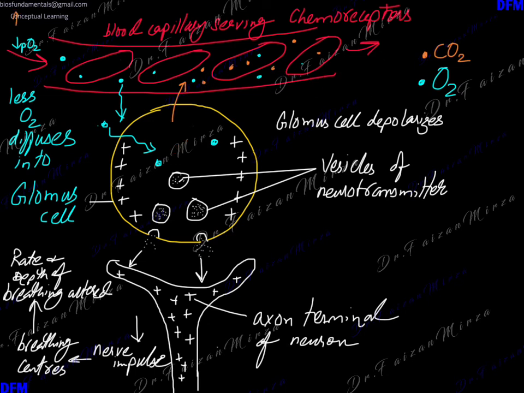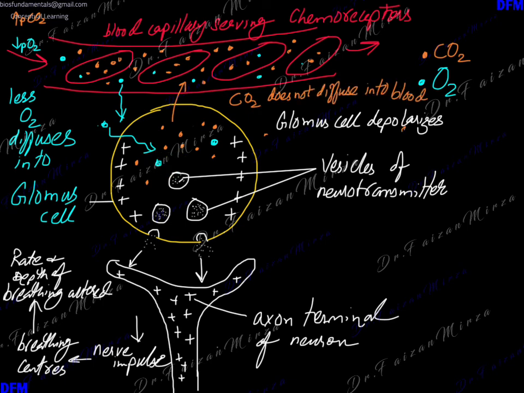But for example, if the blood was already having a high carbon dioxide concentration, all the carbon dioxide that the glomus cell produced could not pass out into the blood because the diffusion gradient was not there. The blood was already having a high carbon dioxide, more orange circles here, more carbon dioxide here, and less here. So the carbon dioxide could not go. Since the carbon dioxide fails to diffuse out, this excess carbon dioxide builds up in the glomus cell. Since it could not diffuse out, it caused depolarization to occur. So the vesicles release neurotransmitter here. The axon terminal is stimulated, the breathing centers are stimulated, and the rate and depth of the breathing is altered.